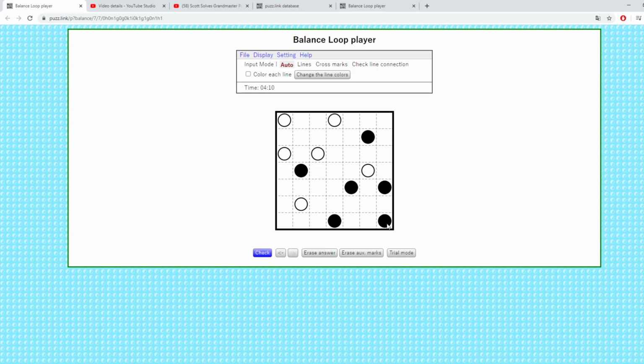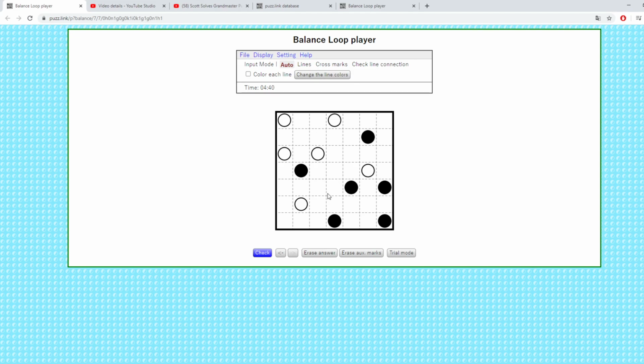If it hits a black circle, the exact opposite is true. What that means is that it has to go different lengths in and out of that circle. So for example, if this one is 1 long before turning, what I know is that this could be any other length other than 1. Could be 6, 5, 4, 3, 2, but it cannot be 1 long. So that's the general idea.